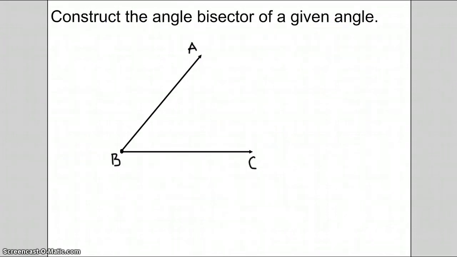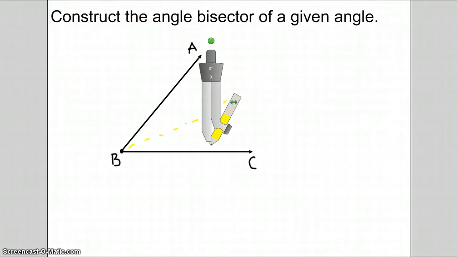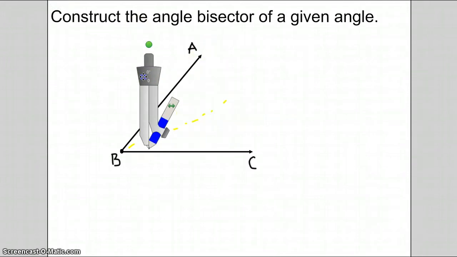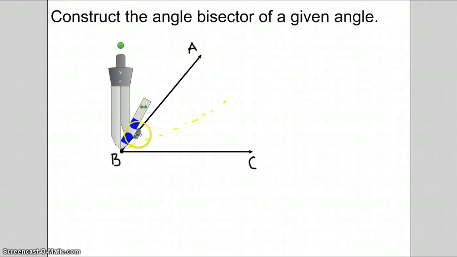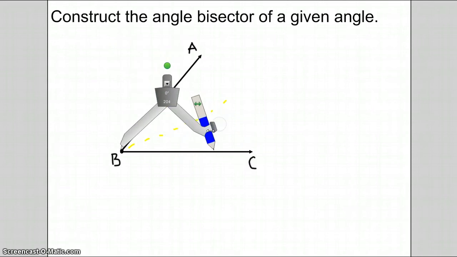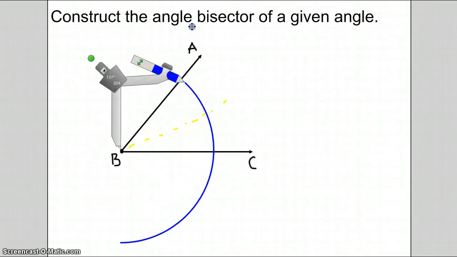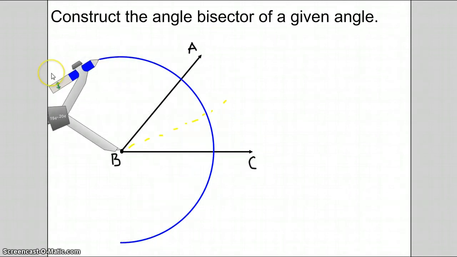Okay, the last construction in chapter 1 is constructing an angle bisector. So again, 75% rule. Once I have my angle drawn, I'm going to estimate this 50% with a little yellow line that I'm going to then erase. I said before, anytime you do something with an angle, you're going to start off with a gold piece on the vertex. And just like when we did congruent angles, big swoop, okay, that way we have two intersections.